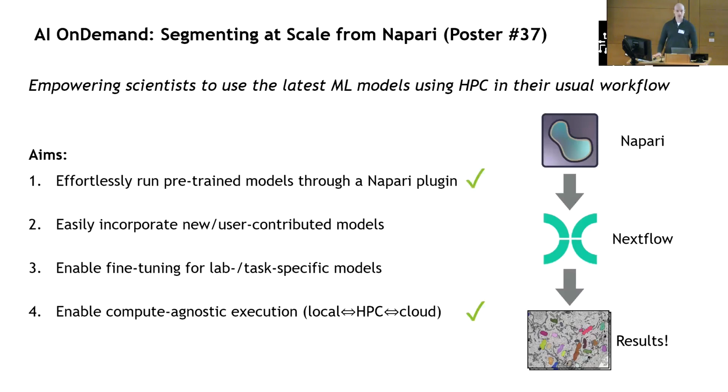Progress is reasonable so far. It's currently being tested internally here at the CRIC, so it's not just me using it. A bit of progress on user-contributed models, but I think the thing I really want to highlight is fine-tuning. It's currently in development, but I think it's really important for vision foundation models like Segment Anything. So how does it look?